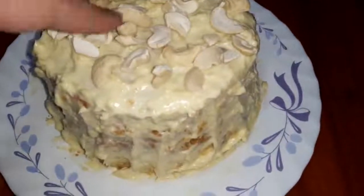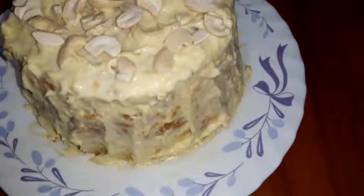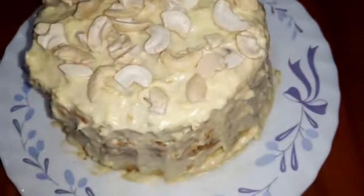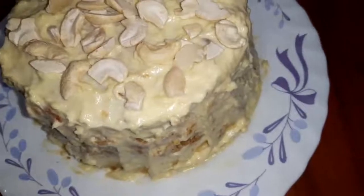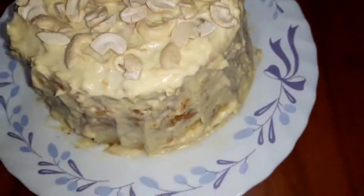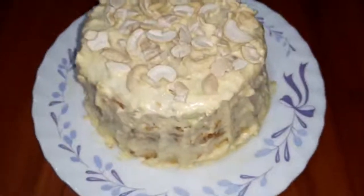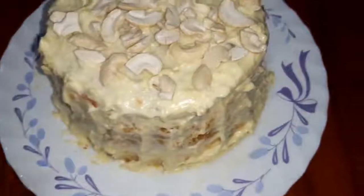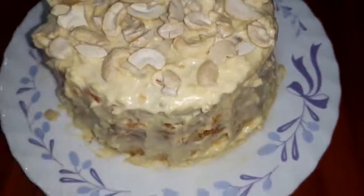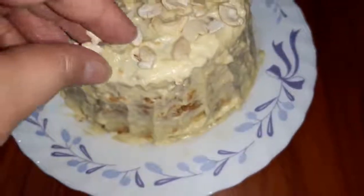Okay, so we add some more. Malinis kamay ko. Yan. Pinupush ko siya para dumikit. Yung iba, pag gumagamit sila, they really crush it para maganda tingnan. Pero ako kasi mas gusto ko yung buo-buo. Nakikita mo pa yung crunch. Tapos mamaya, lagay natin to sa ref.